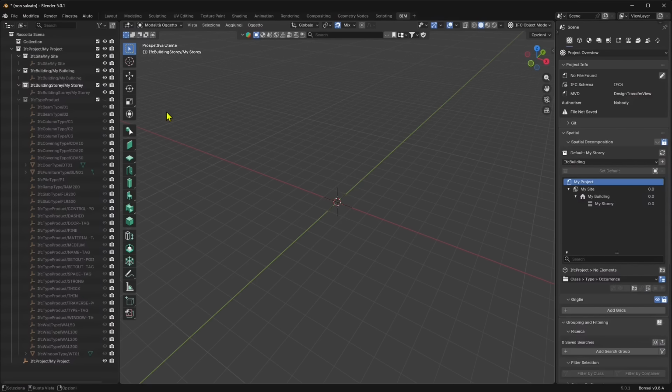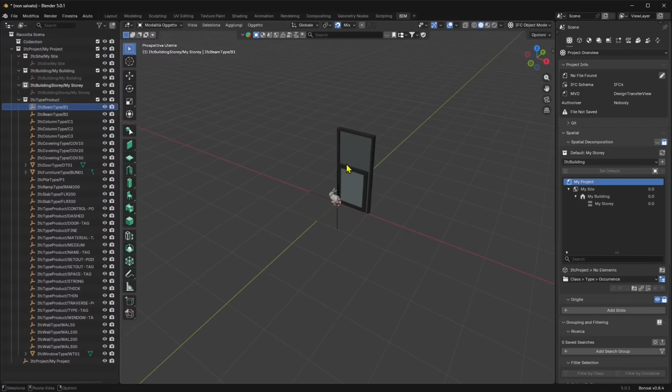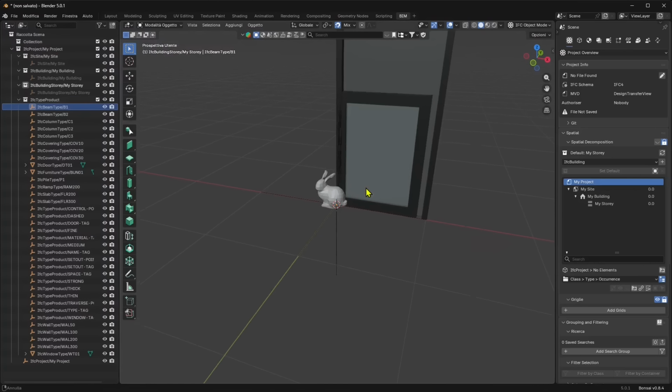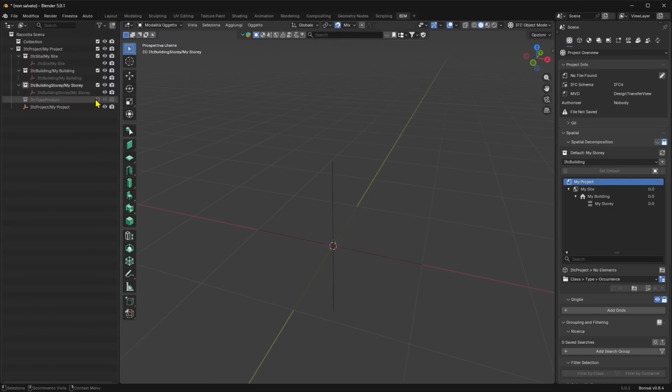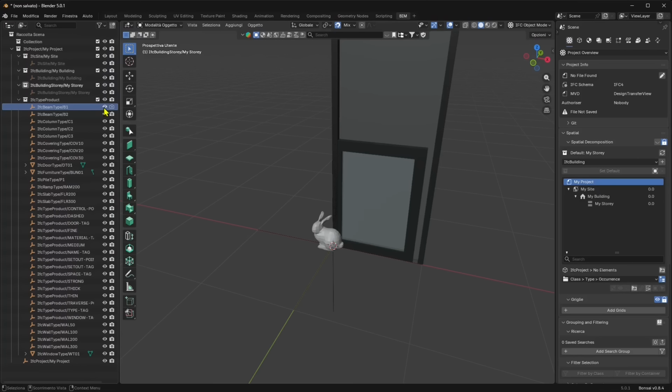to create the project. You can see that we are now populating the outliner with a bunch of layers, we can call them, or let's say classes or categories. We have a lot of null objects in here that will not be visualized, but only a few objects that are just going to get us started and help us understand how this will work.